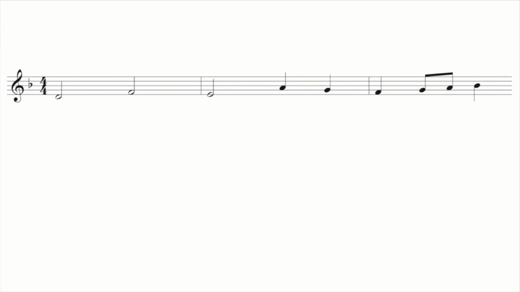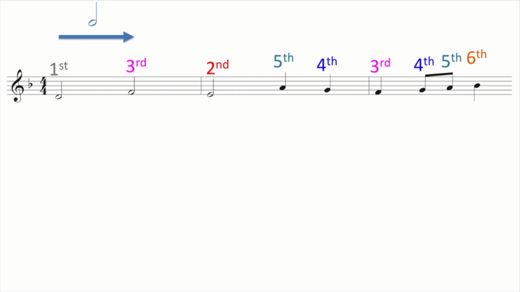To discern inversional canonic potential, the first pitch of the theme is labeled as the first pitch in the diatonic scale, and the other pitches are labeled accordingly. When the first pitch is tonic, as is the case here and in many other fugue subjects, these labels match numeric scale degree labels. A time delay is chosen. Here I choose the half note.